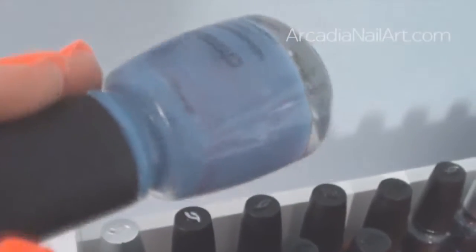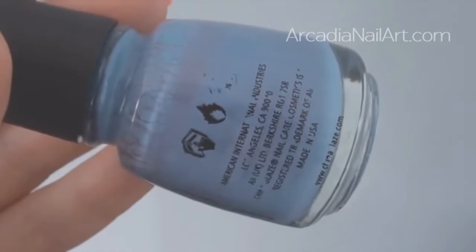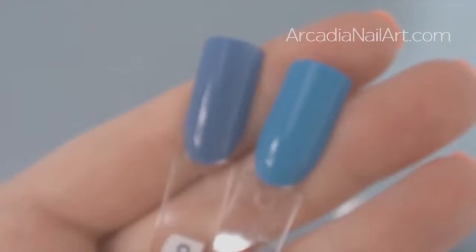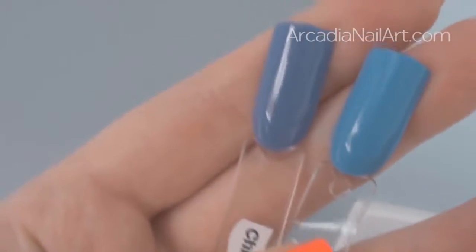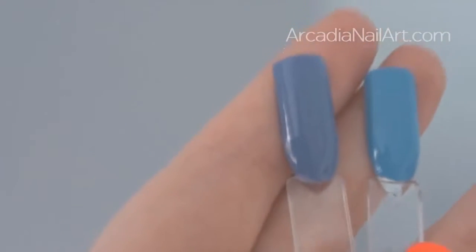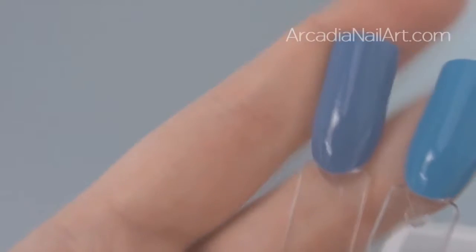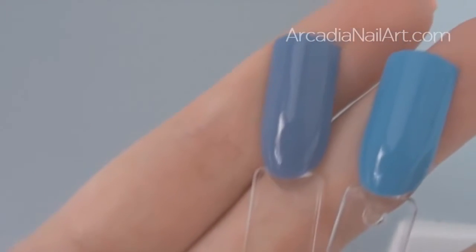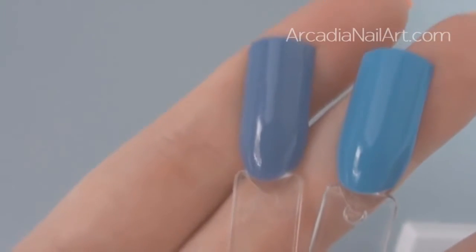I have to talk about Secret Periwinkle — it's an amazing blue polish. As you can see at the top where it's separated, it's got some lilac in it which makes it extremely wearable. Most blues are very cold and difficult to wear. Secret Periwinkle has a duskiness to it with some purple in the mix, making it much more flattering. If you're put off by blue because it's cold, try Secret Periwinkle.